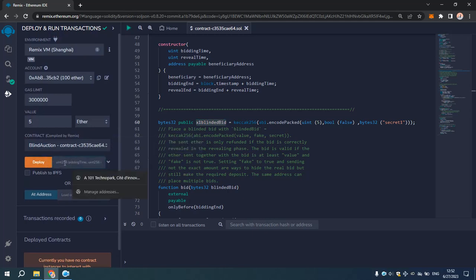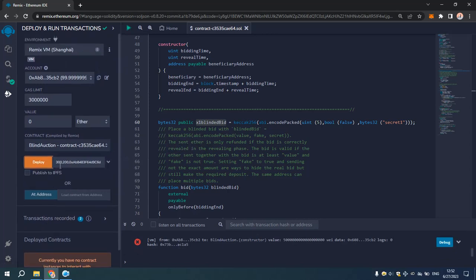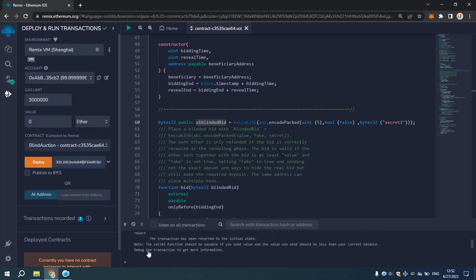So let's deploy it again. Let's just enter anything, copy any address, and deploy. Okay, we have a problem. What does it say?